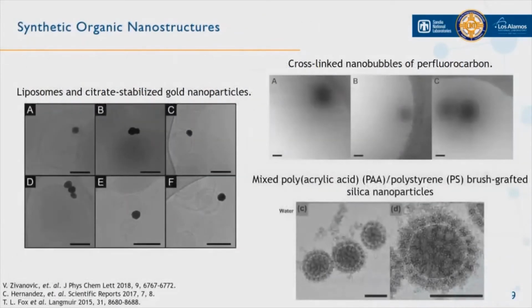In the recent literature, we see the evolution of cryo-EM for soft matter analysis to these beautiful images of hydrated structures with good contrast against the vitreous ice background. So reported have been liposomes interfaced with citrate stabilized gold nanoparticles, cross-linked nanobubbles of pure perfluorocarbon, and mixed block copolymers grafted to the surface of silica nanoparticles. So these images also show how crucial cryo-EM is in probing the inorganic-organic interface, as the soft matter can be locked in place and given good contrast.